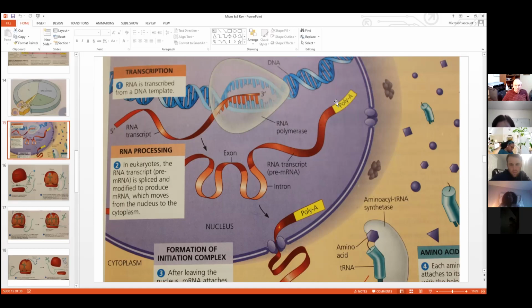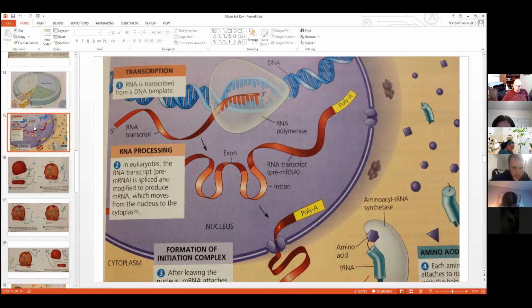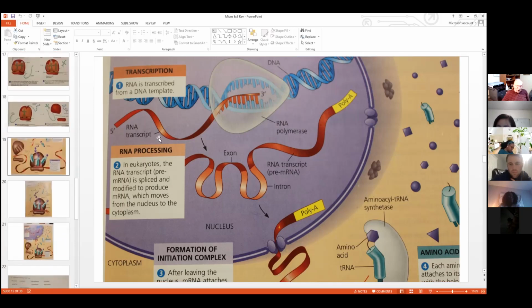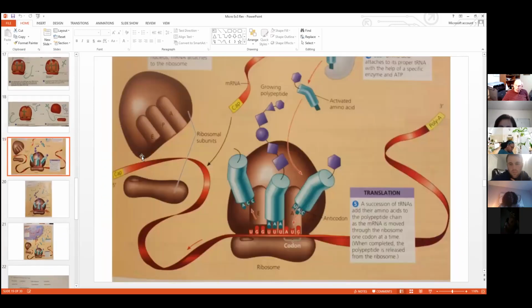All right, and could you repeat the translation as well? Okay, so first, the messenger RNA right here is bound by the ribosome. So it snaps around it.